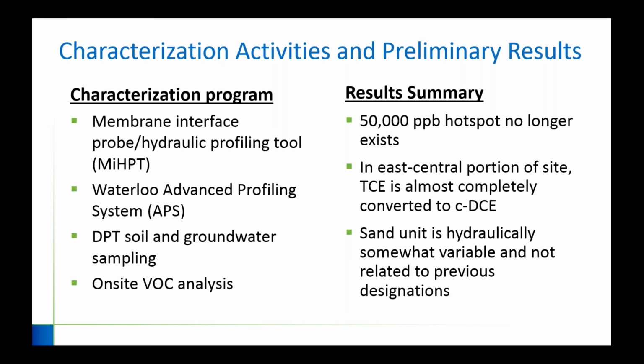Kind of the biggest thing that we saw out here is that there were parts of the plume where the TCE just didn't migrate into areas that you would expect it to based on the gradient. What the hydraulic profiling data told us is that there were these tighter zones that were basically preventing it. And we never would have seen this until we put all the data, including the hydraulic data, into the 3D model. And then it just shows up beautifully where you can visualize these lower permeability zones that we saw with the hydraulic profiler, and the TCE basically stops right when it gets to it. So it was really fascinating.